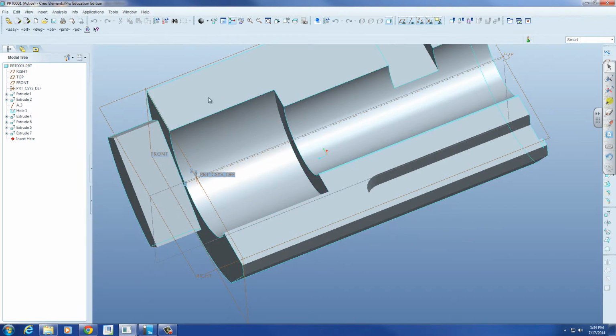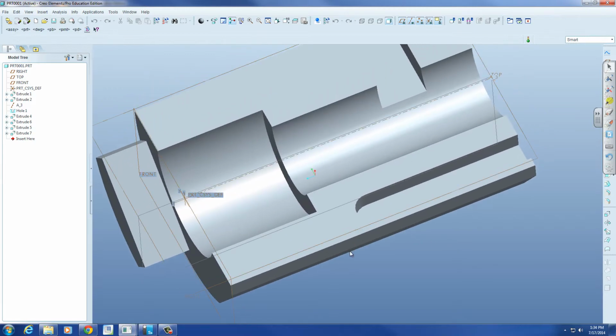This all works fine. Could shell all this. How do I shell the inside of this? It's called coring out something. We're going to core it out. That means that there's going to be an open surface that we're going to remove, right? But we may have to core it out in an odd way.